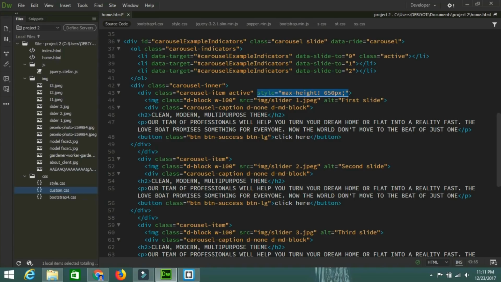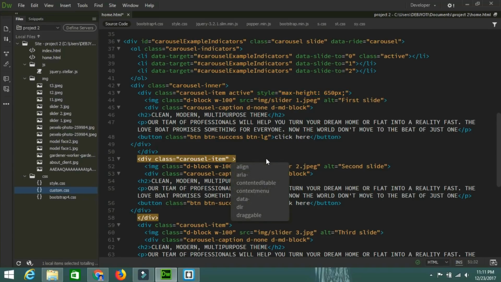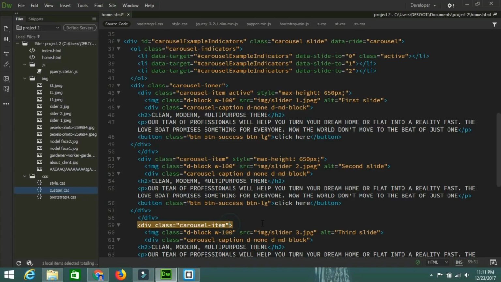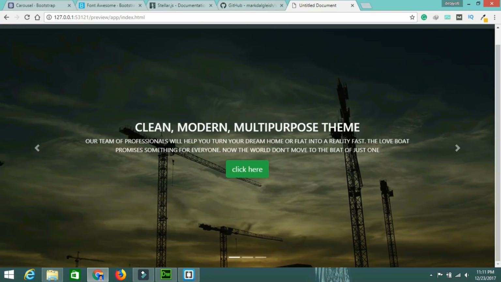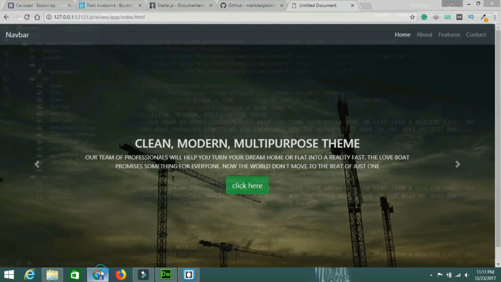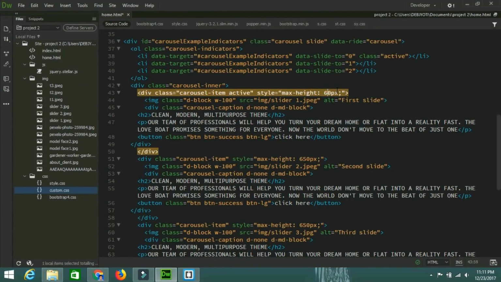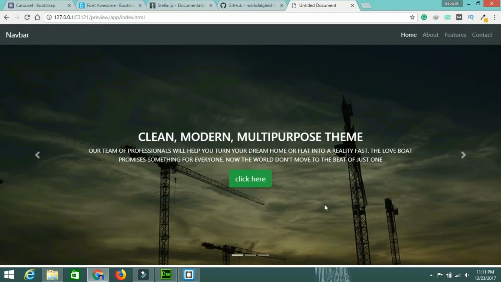So in carousel inner and carousel item, paste it, and here also I have to paste it, save it and check. Yeah, it's coming good now. I need it smaller, I think it's better to take 600. Save it. Yeah, it's come now.